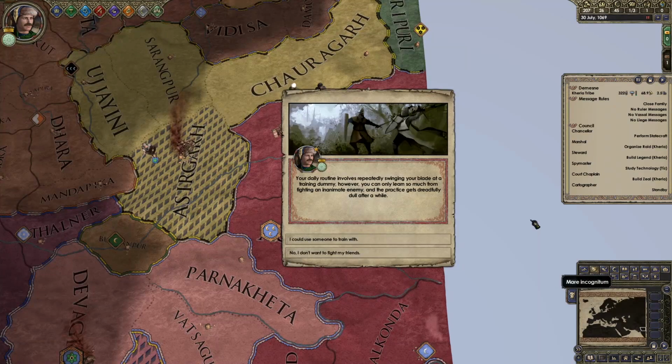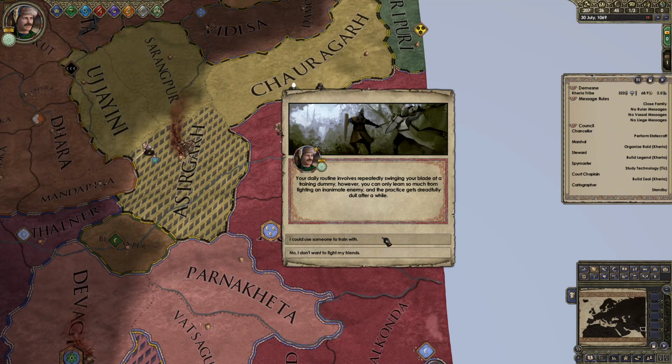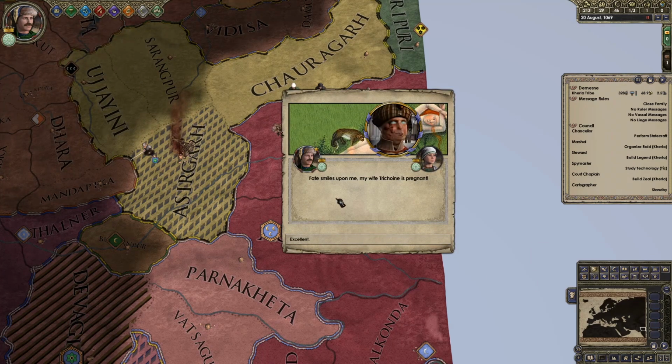The daily routine involves repeatedly swing. Oh no. No, we're not going down the ring route already, are we? So much you can learn frightening animate dummy, and practice gets dreadfully dull after a while. I could use someone to train with. Oh God, you can't keep... This is not allowed. I don't care that it's classical art. It's a real fucked up dog.